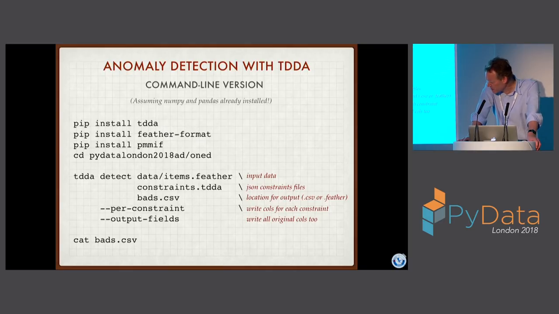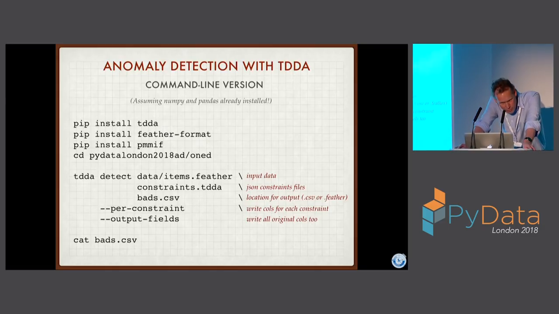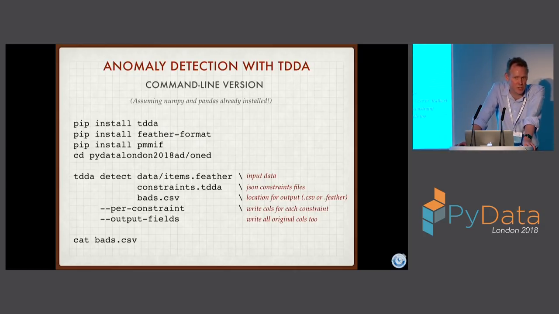And there's an option whose name I've forgotten to say, I want the good records spat out as well, and they'll get zeros for the number of failures, if you actually want to classify the whole file rather than just detecting the bads. So if you run that command and then look at bads.csv, you should find the very same set of records as detect produced, and the very same set of records that you produced if you, in the very large amount of time I gave you, succeeded in constructing your own anomaly detectors to detect all that stuff a few minutes ago. So I will try that.